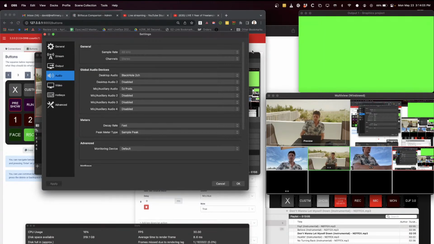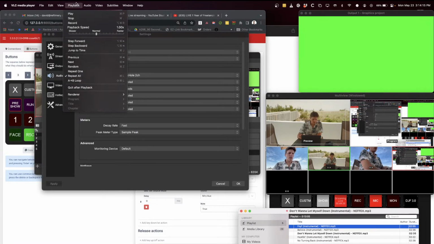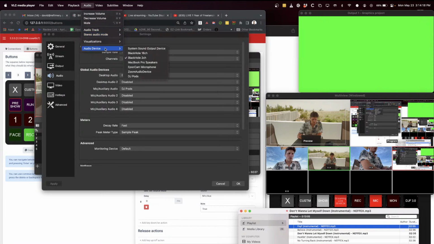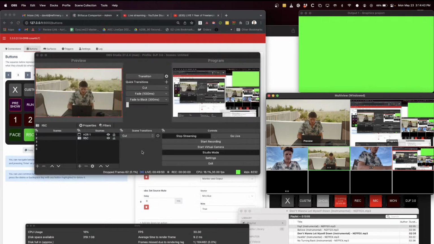That's just an audio plugin that you can download from the internet for free, and that will route the audio. So under VLC, under audio device, I've selected BlackHole 2-channel audio output. So it's going from VLC into this virtual channel, and then OBS is picking that up and bringing that in as desktop audio. So that's how that music is coming in. And then the DJ pods is the AirPods just connected to the system. All right, so I'm going to cancel that.